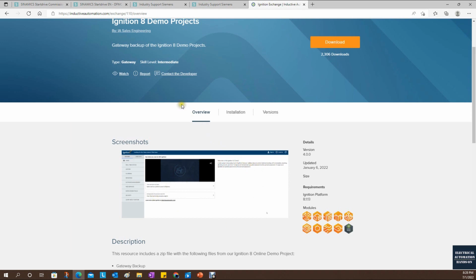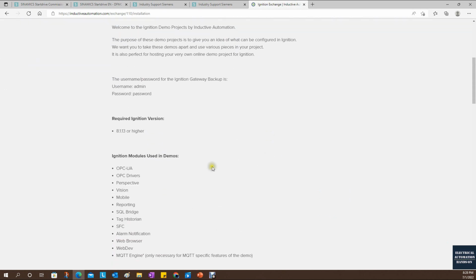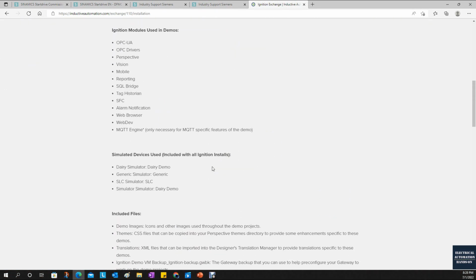And great thing, the sample project we download from this website is a virtual machine. So you can use VM player to directly open this virtual machine, plug and play. Also, you can download this virtual machine, firstly open it and export the gateway and the project, and then import the gateway and the project into your local computer. So I will do it this way.